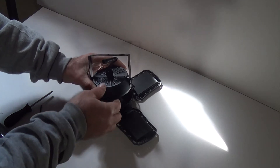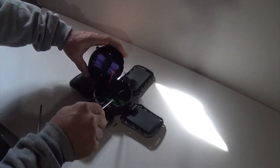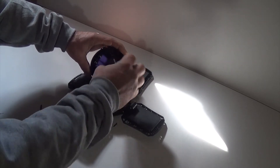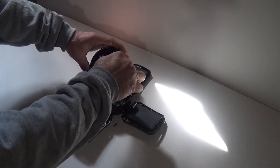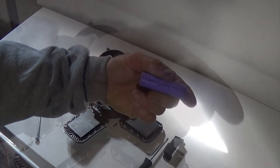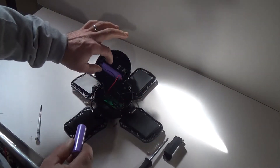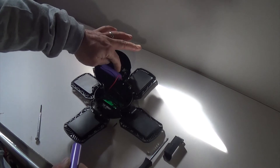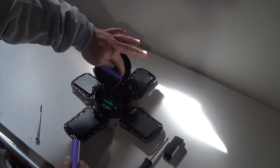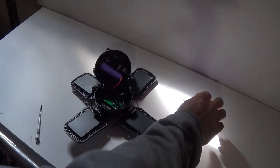We should be able to lift the back off. Inside here we have our 18650 batteries. Before we mess with the circuit board, we'll disconnect those — we've got to take off this cover, there are two screws that hold the bracket that holds the batteries in. When you take out these batteries, there's a minus and a plus. Both batteries are going in parallel so this will equal up to six and a half volts, and the red lead up here is your positive side, so make sure when you put them back that the positive side goes to the correct place.